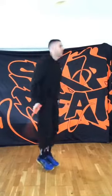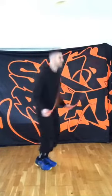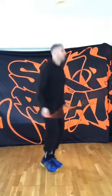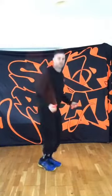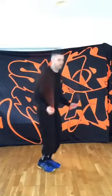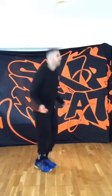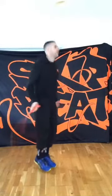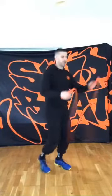Recapping over session number one with our basic skipping technique, landing soft, jumping nice and light. Last few seconds of the warm up. 5, 4, 3, 2, 1. And rest. Grab a drink, guys, if you need one following the warm-up.